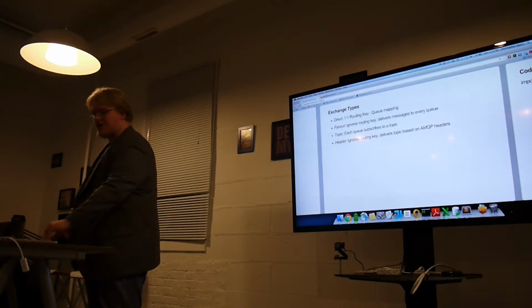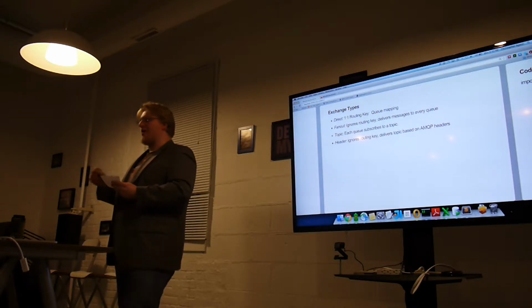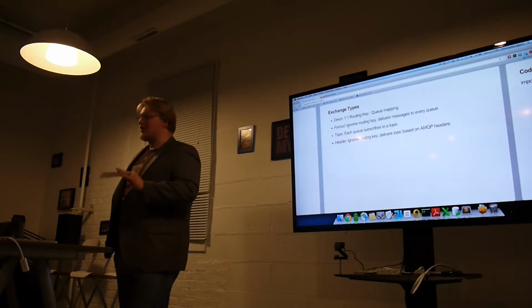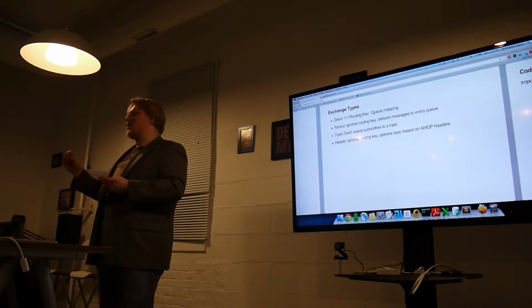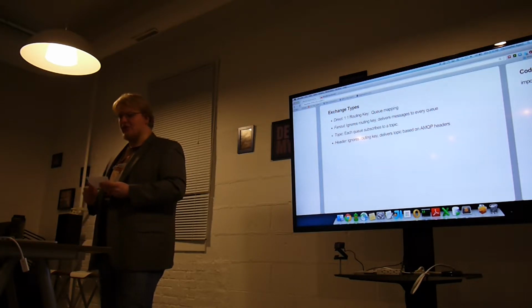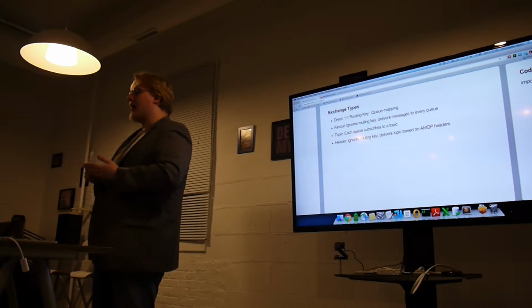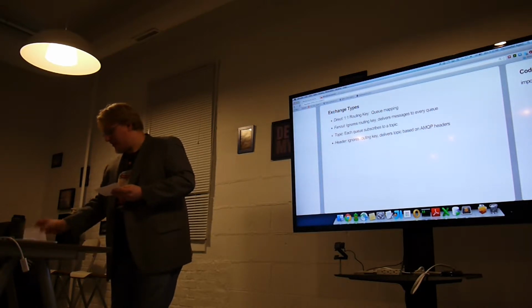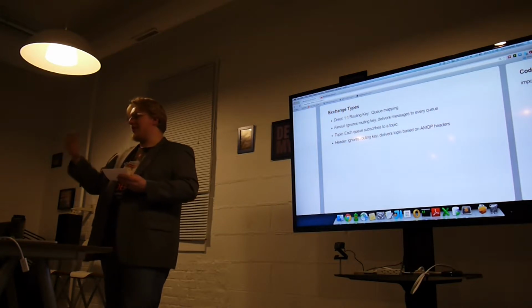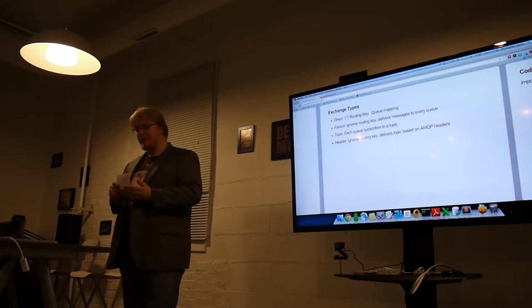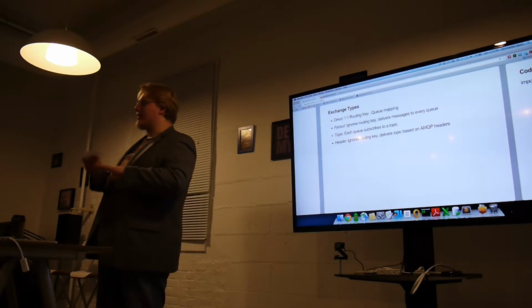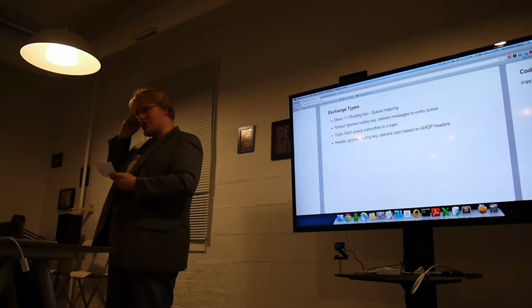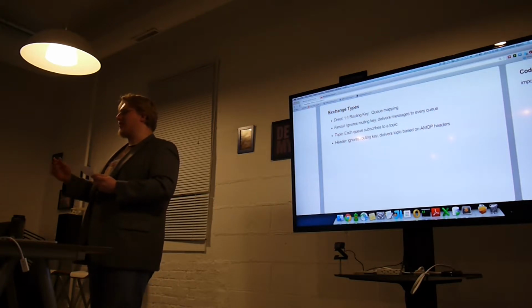So you have a couple different types of exchange. A direct exchange has a one-to-one routing key to queue mapping. So it doesn't do any kind of fancy matching. You have a different kind of exchange called a fan-out, that also doesn't do any fancy matching, but every message that comes into that exchange gets distributed to every queue that is bound to that exchange. You have a topic exchange that does the fancy routing key matching that I was describing earlier. Each queue subscribes to a topic on that exchange, and that exchange handles the routing that way. And finally, you have a header exchange that works very similar to a topic exchange, only it ignores the routing key, and it pays attention to arbitrary header information that you can pass with the AMQP message.